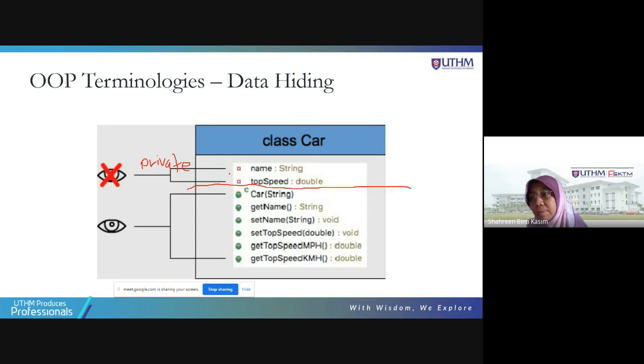You need to implement this concept whenever you write Java programming, or other OOP languages. You need to practice this methodology: put all the variables as private and all the methods as public, so all the methods can be accessed by classes outside the car class.